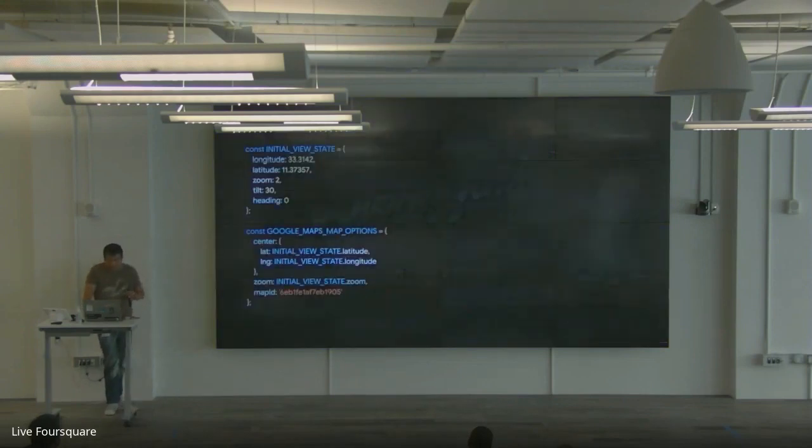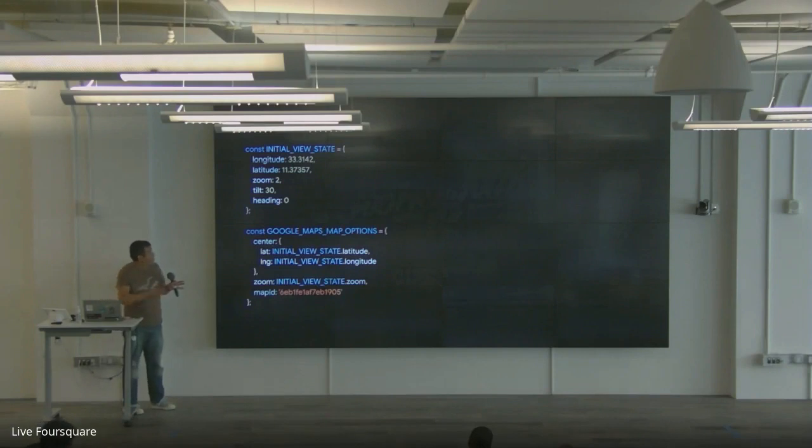So this is what it looks like working with React. As part of the initial view state, we're defining the state of the map, passing those values to the options that load the map as well.